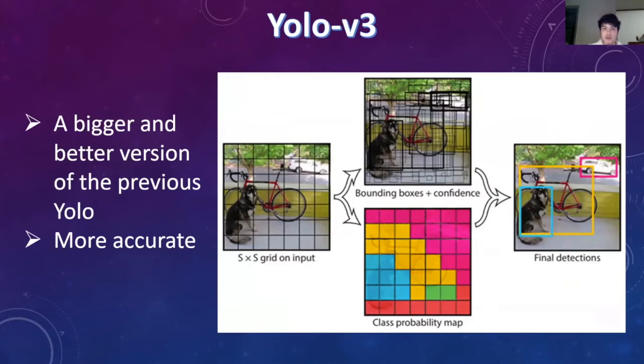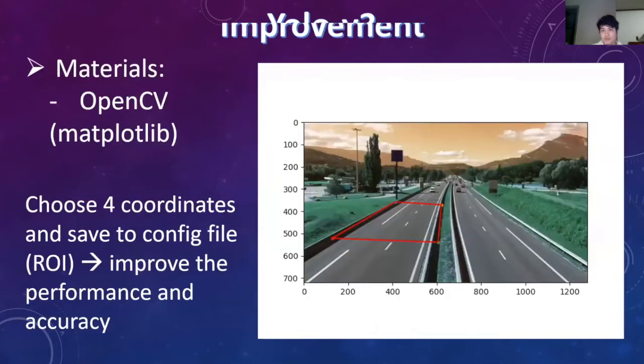We use YOLO v3 instead of YOLO because the original YOLO and tiny YOLO are very similar to MobileNet SSD in terms of performance, and so there would be no point. We use YOLO v3 because, as I said before, we would much rather sacrifice computation power for accuracy, because with accurate detection and accurate tracking, we are more able to make a better estimation. Now, the other improvement that we did was the ROI.